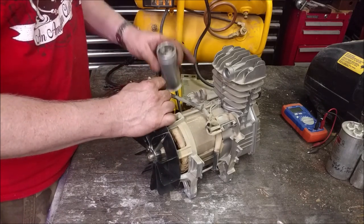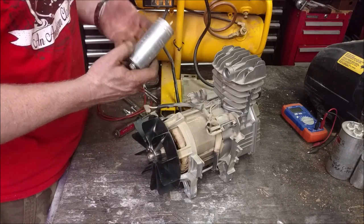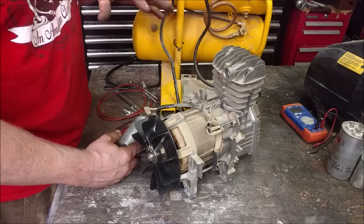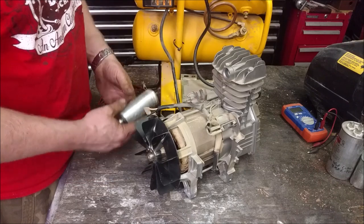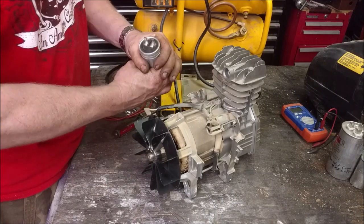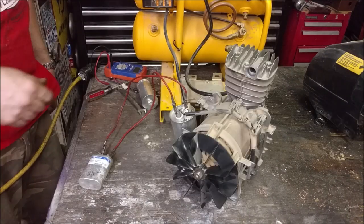So you have to have the capacitor on, and you have to have the right value. AC fans, like blower fans for your furnace, use this. It's like a start capacitor, but it's also a run capacitor because it uses this for phase shifting. Just got to buy a start capacitor.